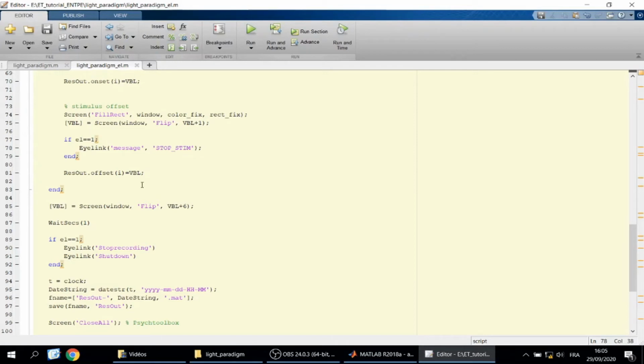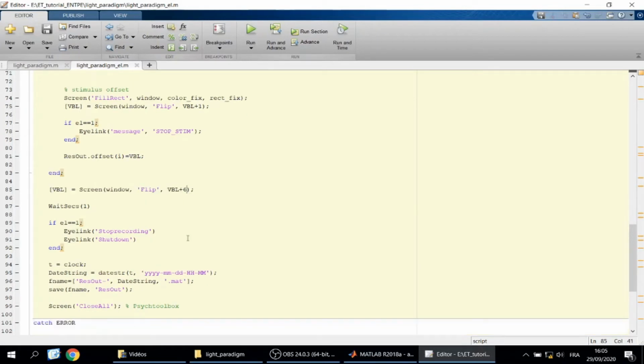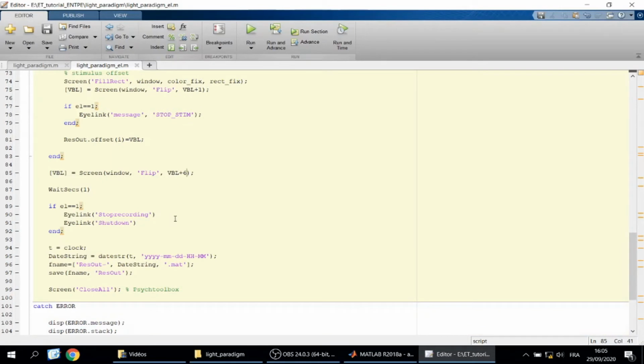What we care about is that when all the 20 trials are over, we give another 6 seconds to stabilize the post-stimulation time series.